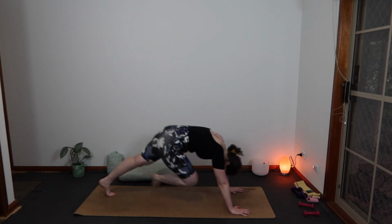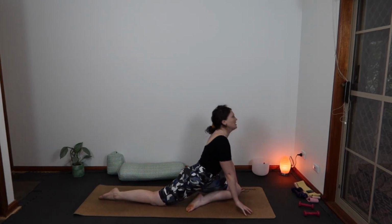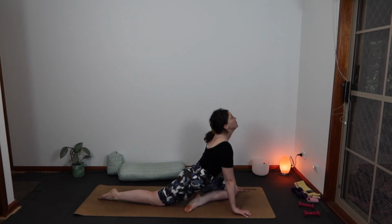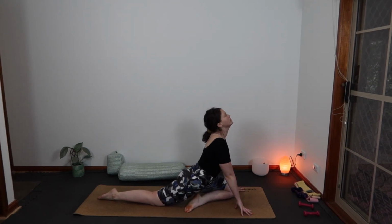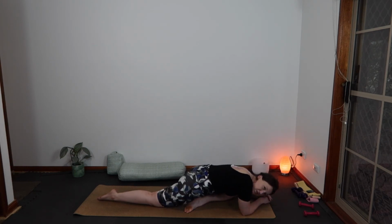We pike, swap legs, drop the other knee down, drop the back knee, push those fingertips or hands in to the mat as you look up to the ceiling, holding for 20. And 10. 5, 4, 3, 2, and 1. Dropping down into your preferred pose for 20 seconds.